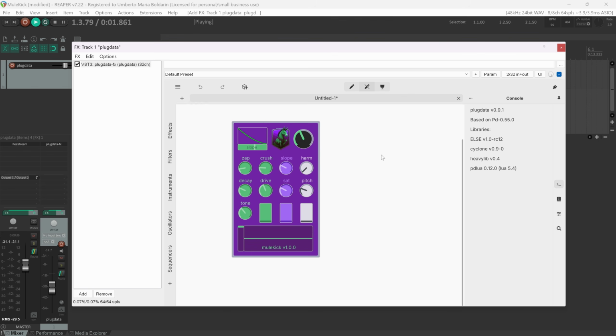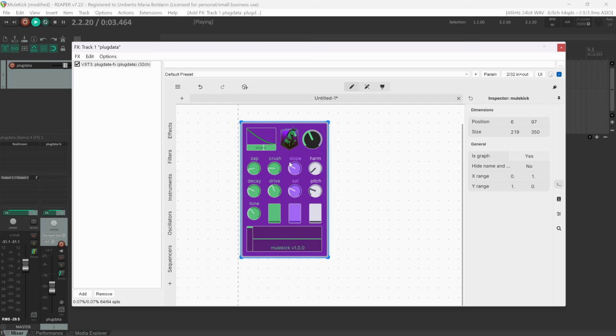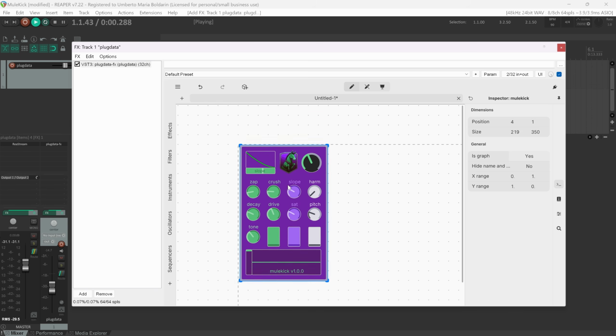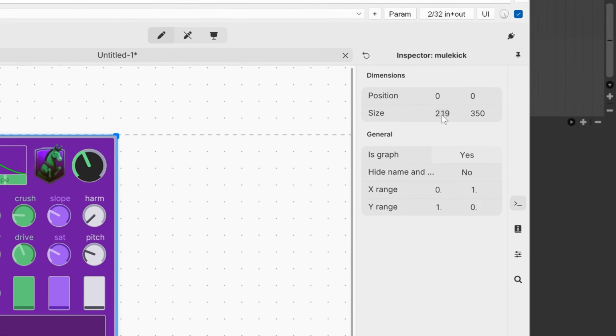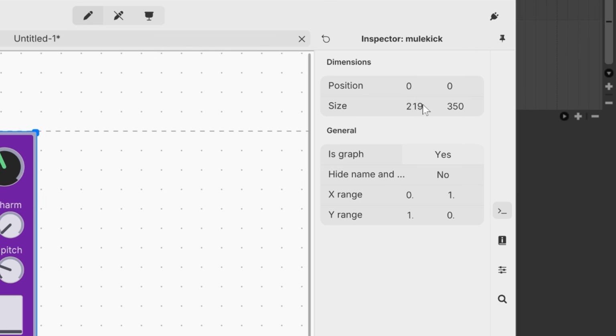Now that the plugin is running, we can enter the edit mode once again. So click on this pencil icon. We can move the mulekick graphical user interface to the top left corner. Make sure it is set to position 0, X and Y. If we select the icon, we are gonna see its size. So it's 219 pixels by 350.